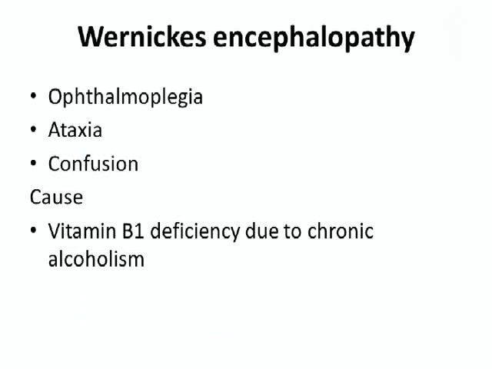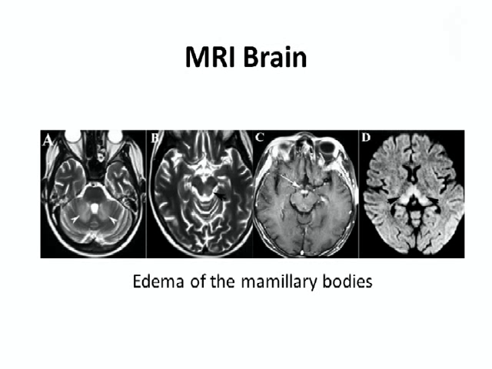And one more interesting condition is Wernicke's encephalopathy. Here the patient will have ophthalmoplegia as well as ataxia and confusion. This will be due to vitamin B1 deficiency due to chronic alcoholism. So by the history we can differentiate. So the patient will be a chronic alcoholic. You have to ask for his sudden onset of ophthalmoplegia, a sudden onset of double vision, and if you ask the history, he will give history of chronic alcoholism. So associated with ataxia and confusion, you can think of Wernicke's encephalopathy, and MRI brain, if it is done, will show changes in the mammillary bodies. So an injection of thiamine will resolve the condition.